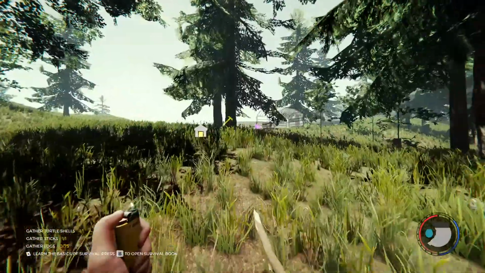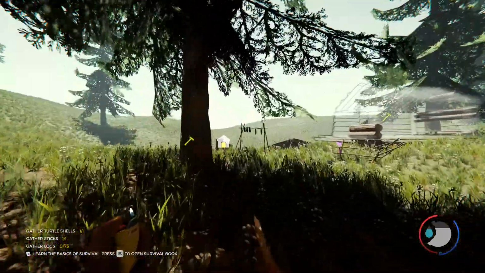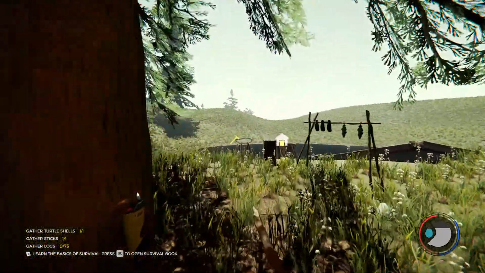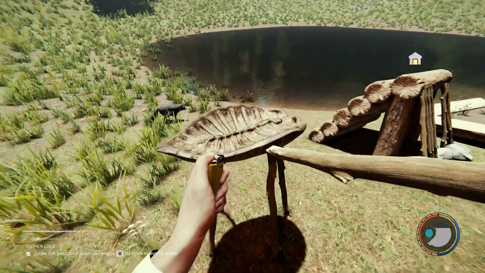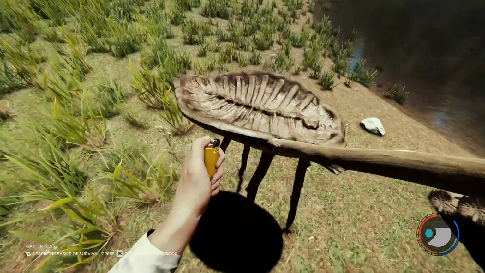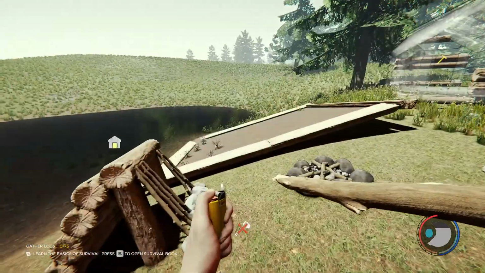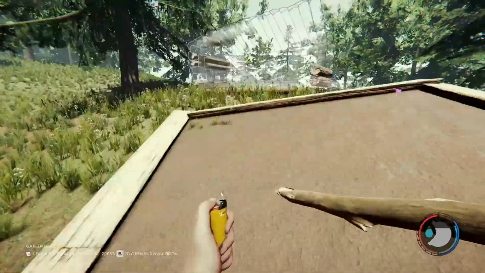Finally, after a long walk, we are finally back home. Now to finish building that water collector. One more stick. And voila. Now the next time it rains, we'll get some water. How are our plants doing? They're doing alright. They've grown a little bit.